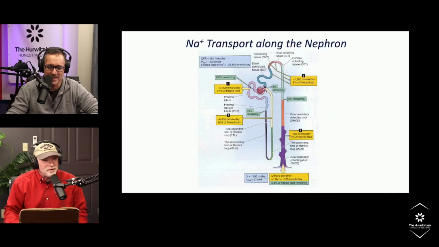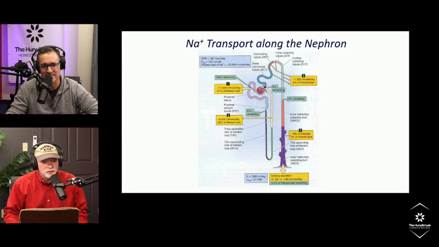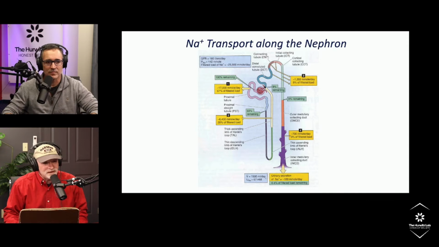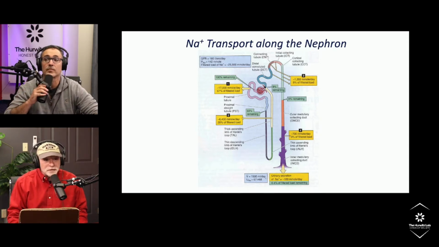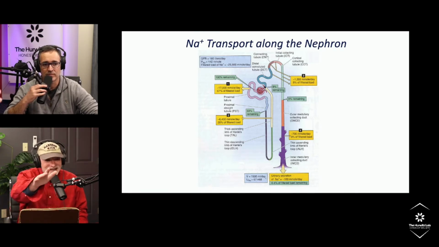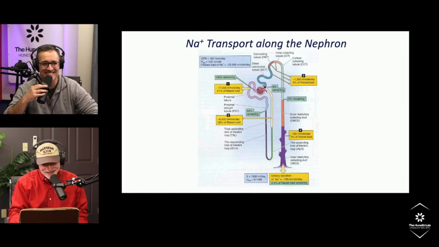So again, remember that the nephron is in the business. When the GFR filtrate comes into the Bowman's space, it's got a ton of sodium in it from the ECF. And again, students are confused. Why do you dump all that stuff into Bowman's capsule just to reabsorb 99% of it? The reason is because the kidneys figured out a way to tie sodium reabsorption to every other process it does. And that's why every part of the nephron knows how to reabsorb sodium. That's, of course, the basis of our diuretic therapy. So, diuretic therapy targets these different sodium transporters. And we'll talk about that in a separate session called diuretics.